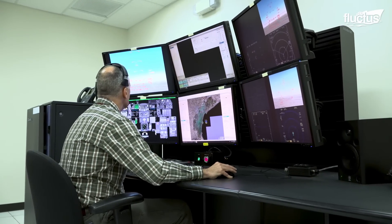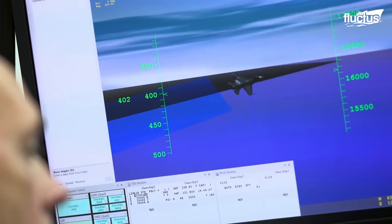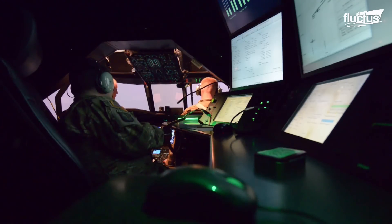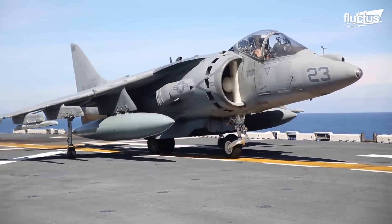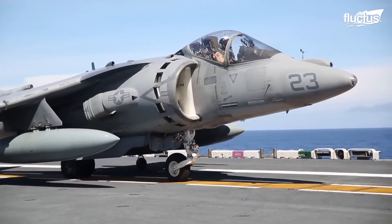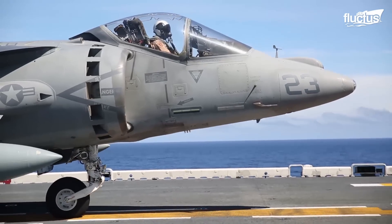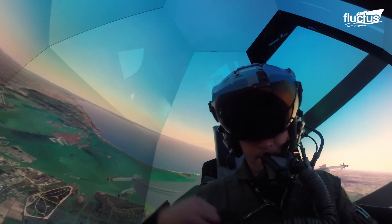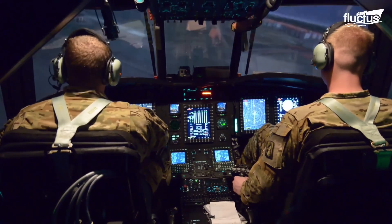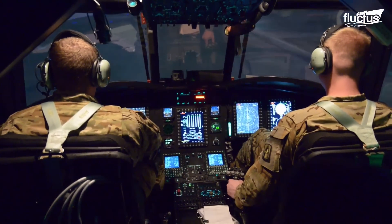During the practice flight, the pilot is also able to communicate with a coach, as they normally would with an air traffic control center. Of course, this training and technology is part of what makes U.S. Air Force pilots so great at their job — and also why you cannot hear any audio in this video. The sound was not cleared for release to the public, likely because some of the techniques employed and words spoken by the pilot and his coach were classified.